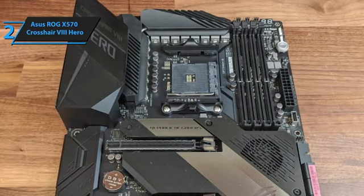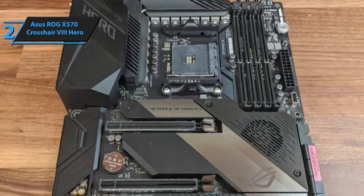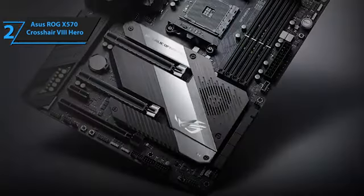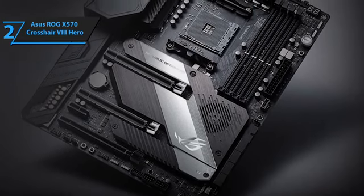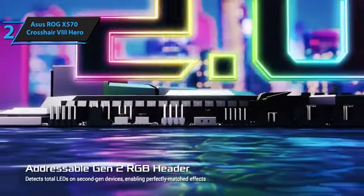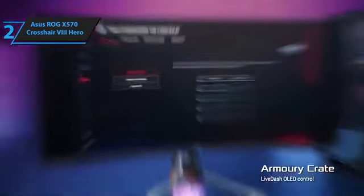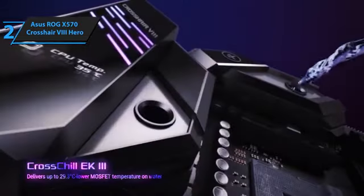The Dark Hero variant of the X570 adds a few tweaks to the specifications. These include stronger power stages, dynamic overclocking capabilities, and the elimination of the chipset fan for a quieter operation. Visually, the X570 Hero offers a stunning design that blends modern aesthetics with customizable RGB lighting. If you prefer a subtler look, the Dark Hero variant has a more subdued design. The Hero series carries the design ethos of Asus's high-end ROG motherboard range, evident in the attractive markings and tasteful RGB on the M.2 slot covers.